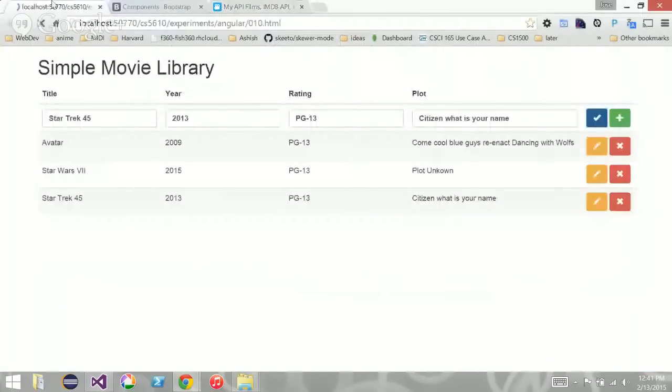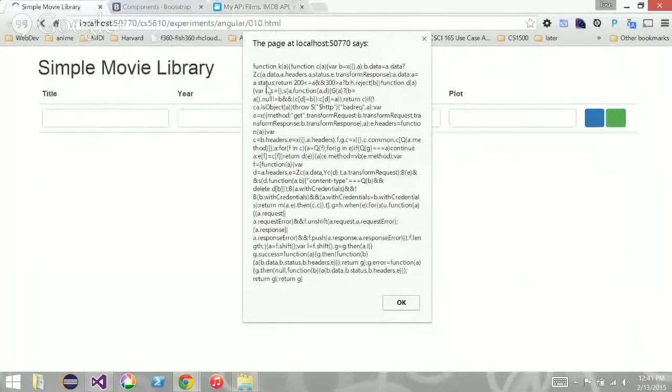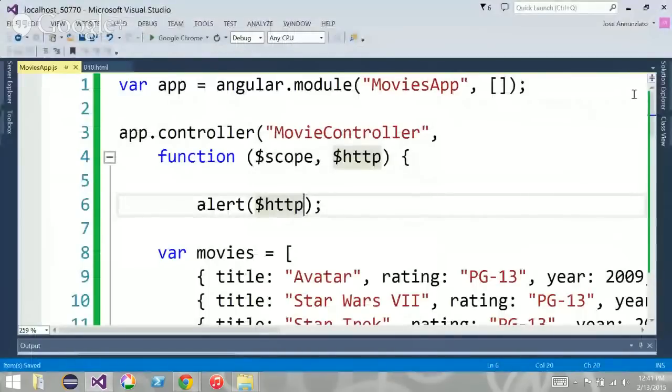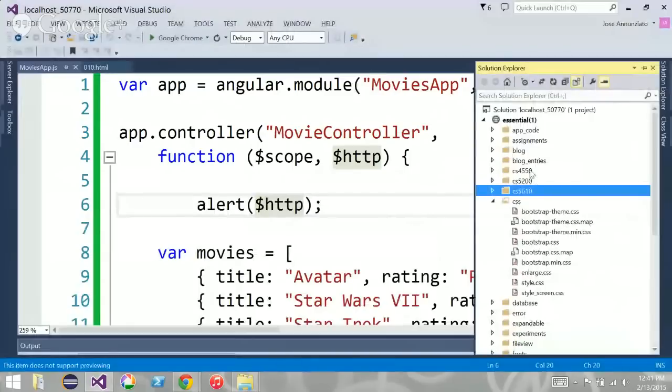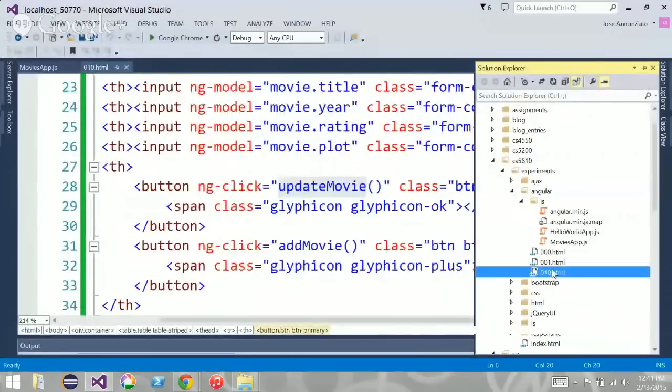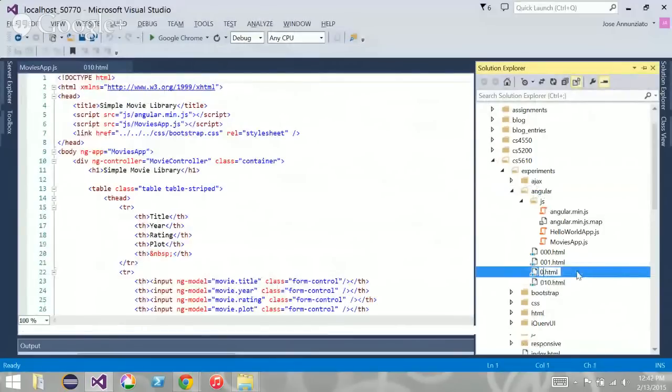From here, let's refresh. And yes, it is a function. There it is. Actually, you know what? Let's do this in a separate exercise, right? So let's go back to our experiments and let's copy this and paste it here. So I'll do this 0, 20.